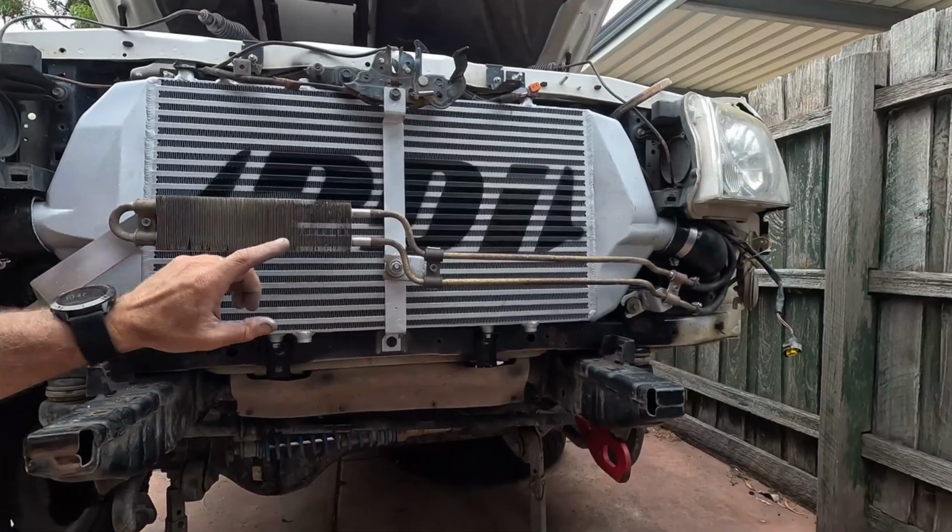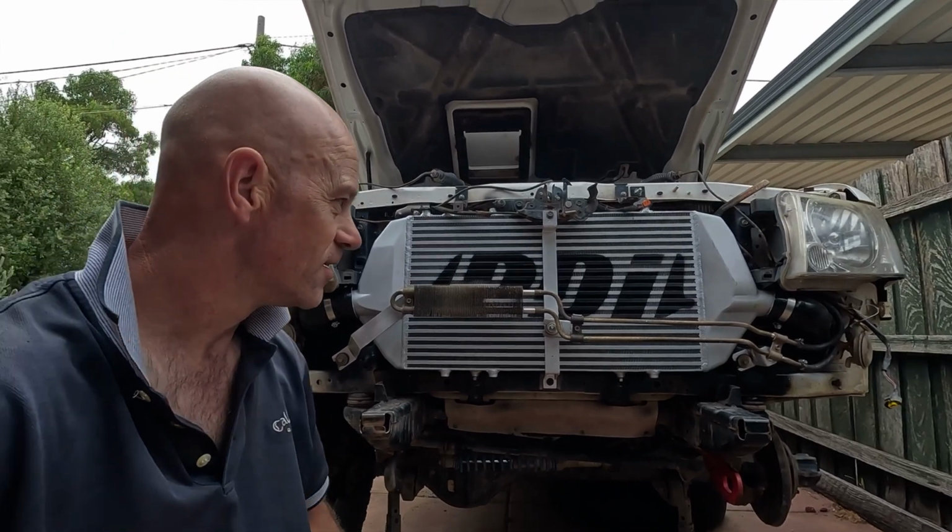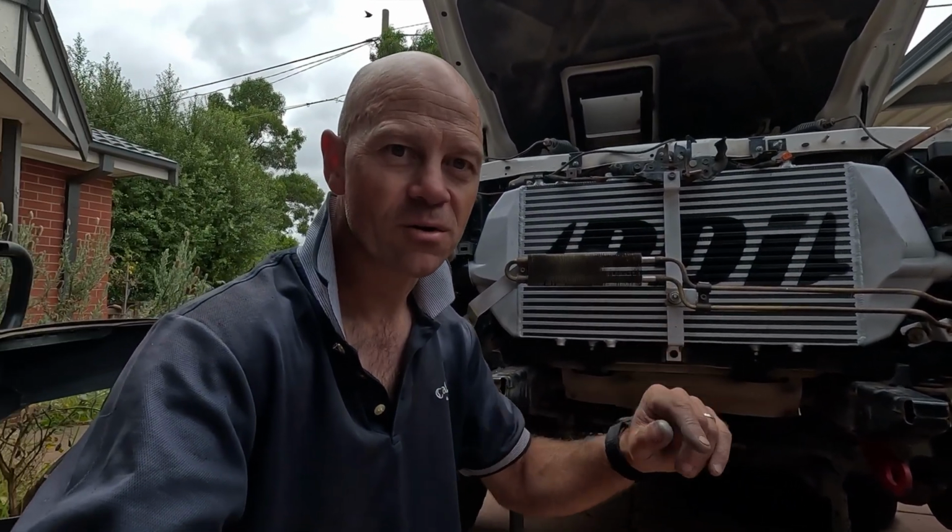You will have to make the brackets up for the condenser. There's no way around it. So there we go, I'll whack the bar back on and then we'll see if there's any more clearance issues.